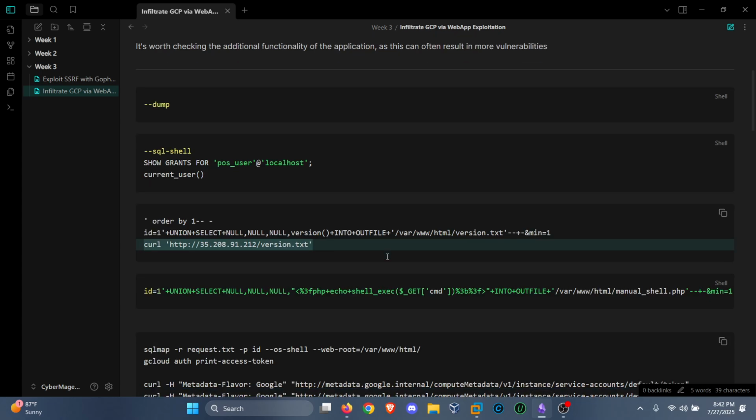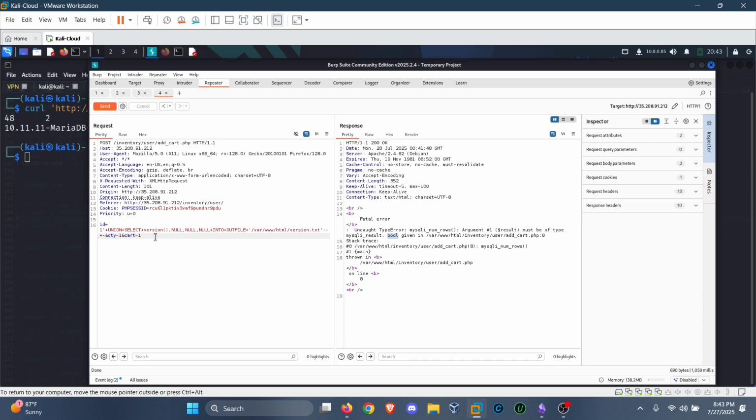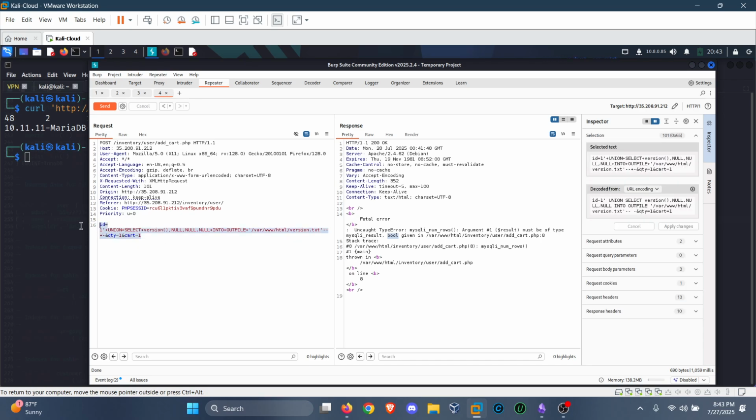So what we can do now is, in the lab, it did go through putting a shell. We can use this command here to input this type of PHP web shell into this file, and then we would get pretty much command injection. This type of technique really depends on the user, the POS underscore user, SQL user that we saw before, whether it has permissions to actually do this or not.